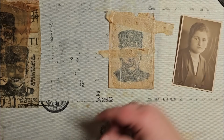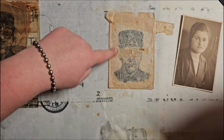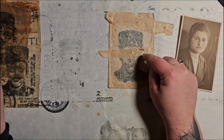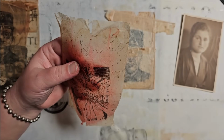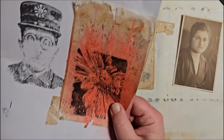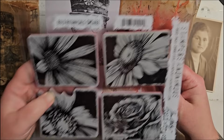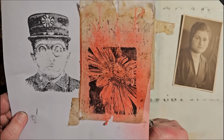Speaking about saltwater toffee, when you have this stage of the project, you could also take some spray stain or oxide spray or something like that and spray this while it's still wet and then let that dry. I have done that with this thing. This stamp comes from this set, Bold Botanicals, CMS 462. And I've spritzed saltwater toffee spray stain.